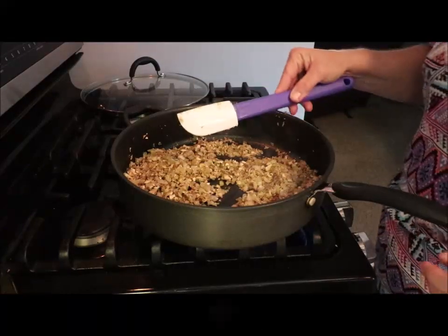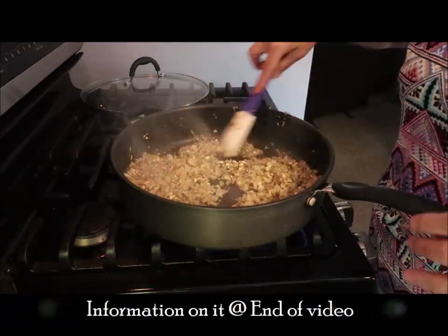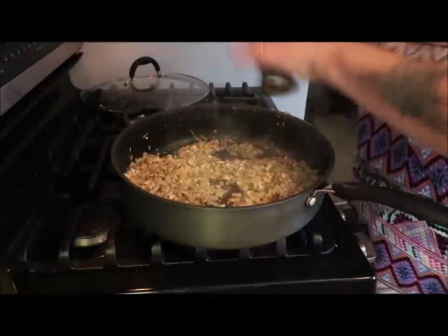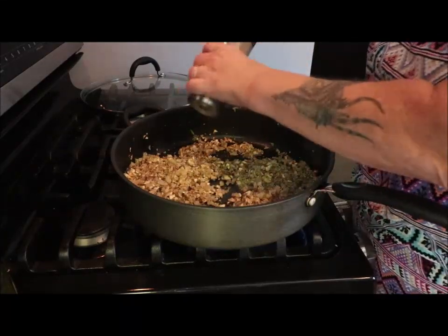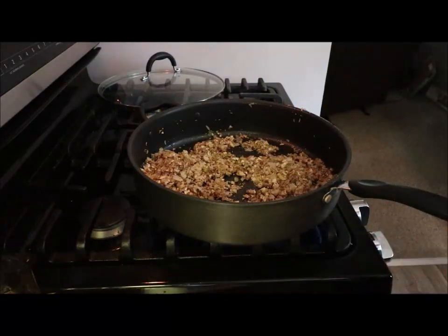I love these little spatulas. They're heat resistant, so you can stir in your pan all day long. Just don't let it sit there — common sense on that one, guys. So let's add some pepper. I'm not going to add salt because I don't know how salty their mix is. We'll add salt towards the end.